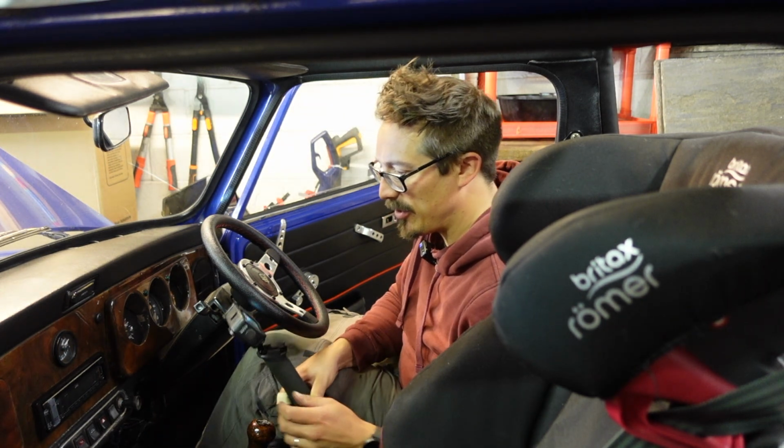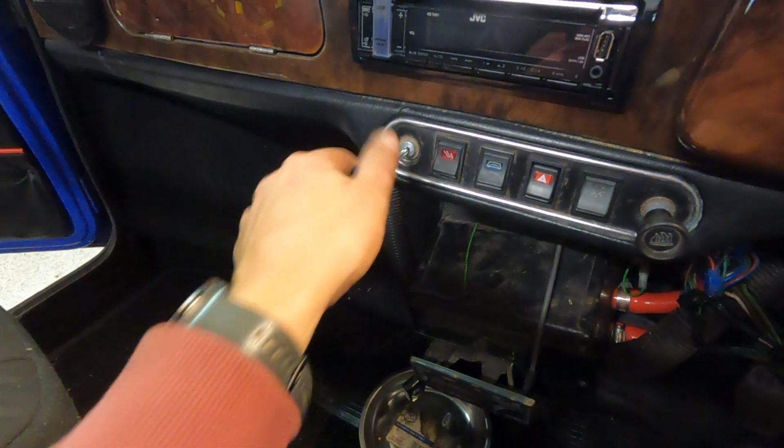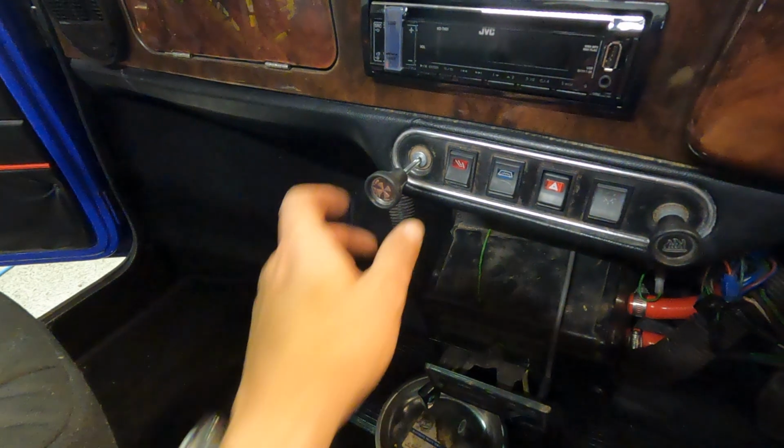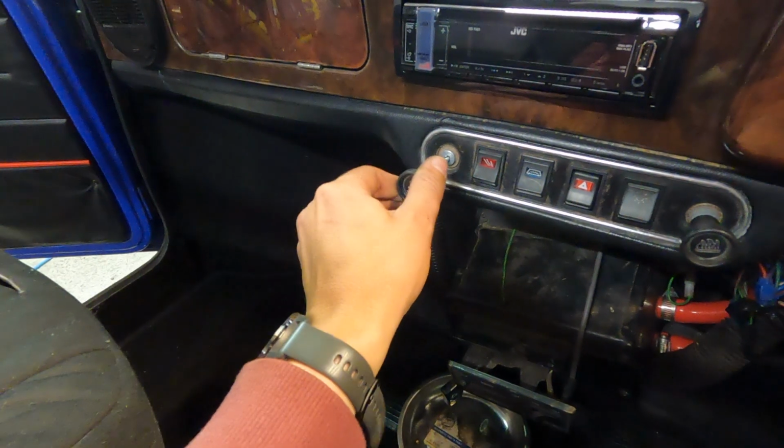So what I'm going to do is just try the mechanism, fingers crossed. Hello. It doesn't go back in. That's brilliant. It actually locks. That's meant to happen, I think. Oh!